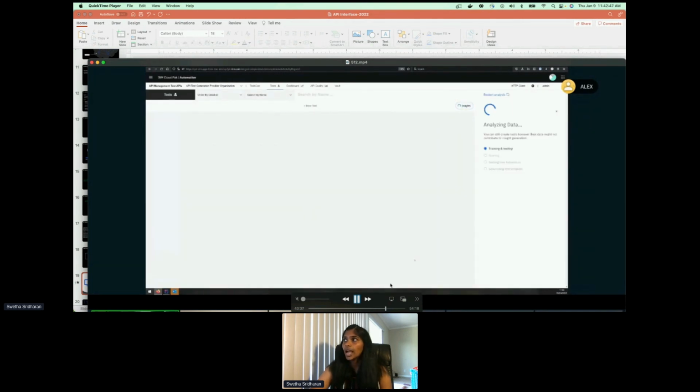Now, as you can see, I have my insights running right now with the settings that I've just set. So what insights is doing, it's running the models on the production analytics data to figure out, and then it's comparing with my test environment to figure out what the gaps are.